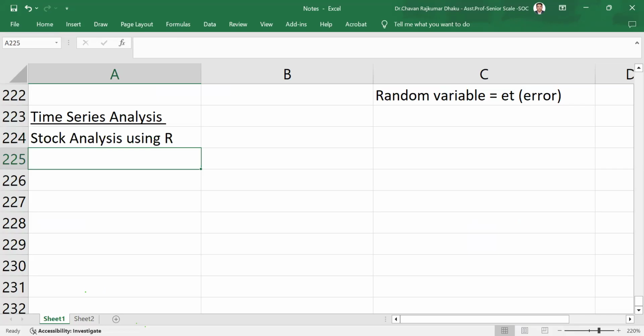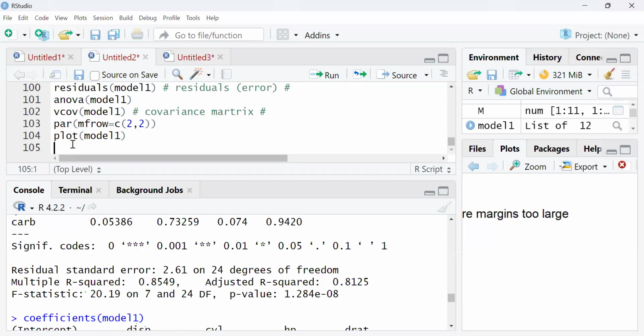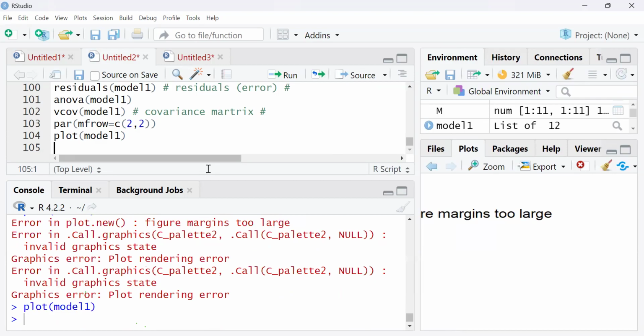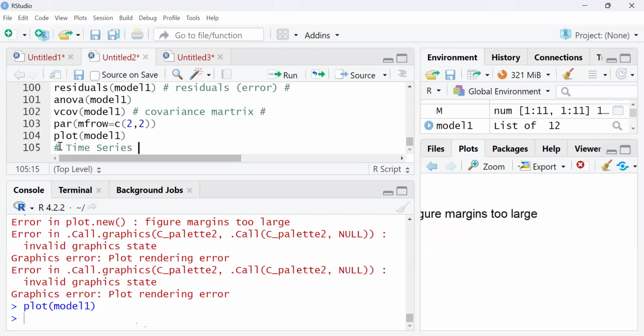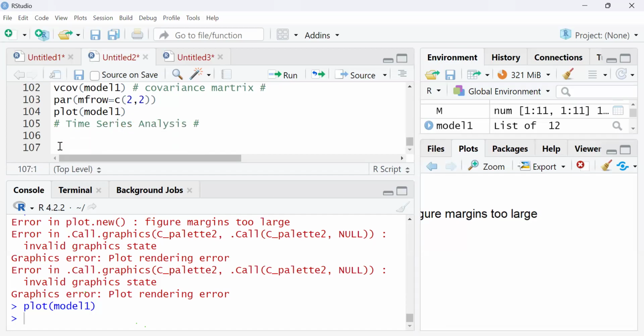Please come to R and type here, time series analysis. We'll do it with the help of R, and let's find out which time series analysis we'll do.